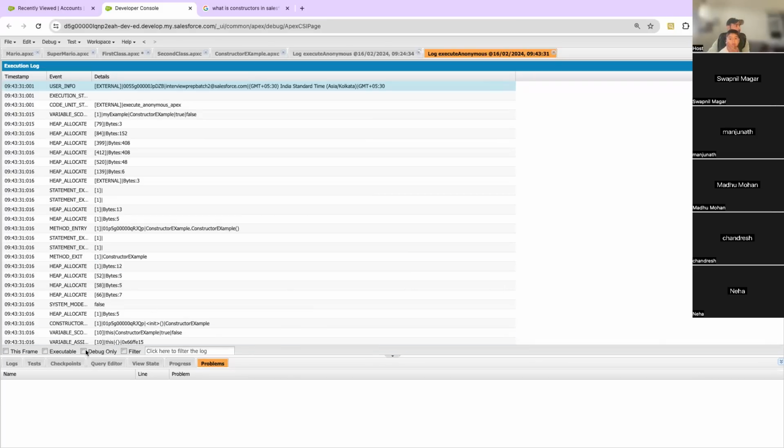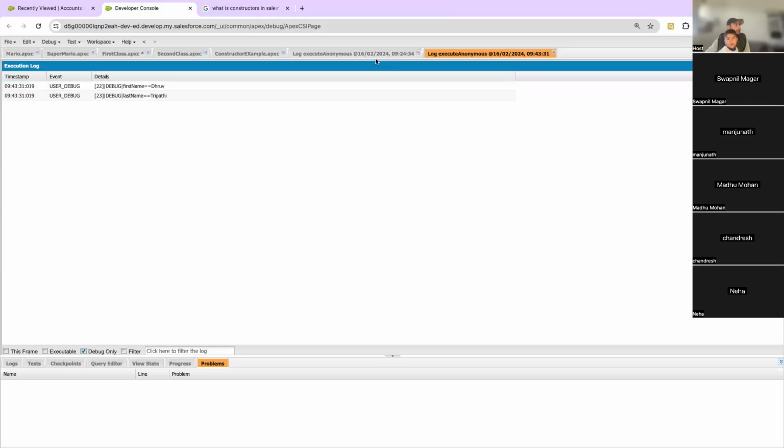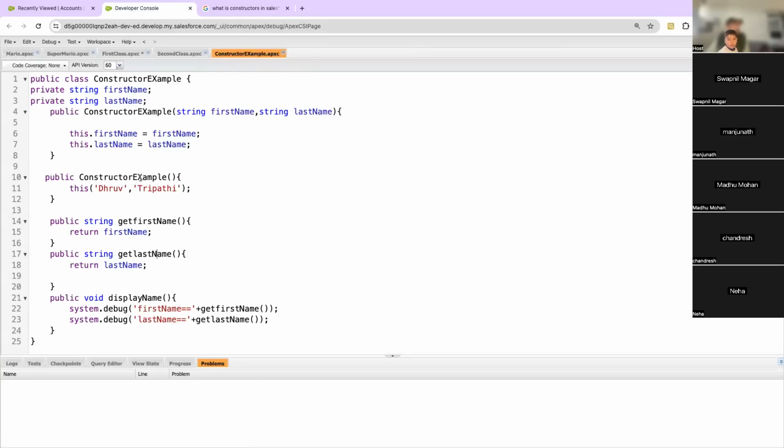Okay. So if we do that, then also we will be able to access that. So instead of using them directly, we have used the get methods, and this is a very common way to do this. You will see this in a lot of Apex classes, and that is the reason why I am also showing you how it is done. So we have covered constructor and we have covered access modifiers. Try these two things on your own today. And if you guys have any doubt, note them down on a sheet or feel free to put it on chat.